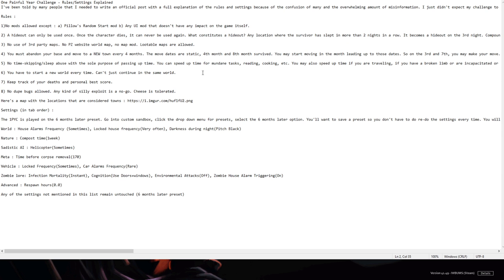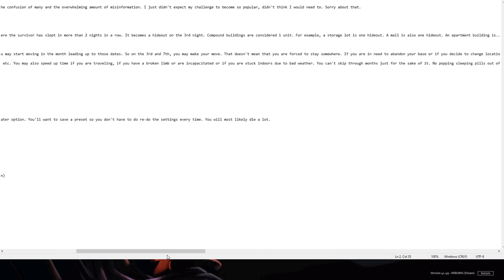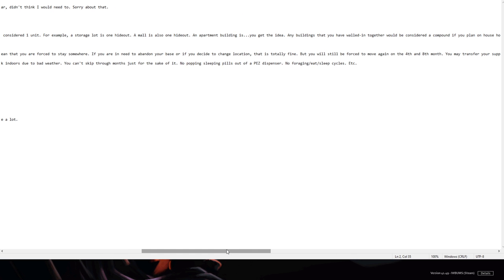No mods allowed at all except pillows, random start mod, any UI that doesn't impact the game. A hideout can only be used once. Once the character dies, it can never be used again. What constitutes a hideout? Any location where the survivor has slept in more than 2 nights in a row. It becomes a hideout on the 3rd night. Compound buildings are considered one unit. For example, a storage lot is one hideout, a mall is one hideout. So you can't just go and change the room and it's a new hideout. The whole thing's a new one. Any buildings that are walled in together would be considered a compound.